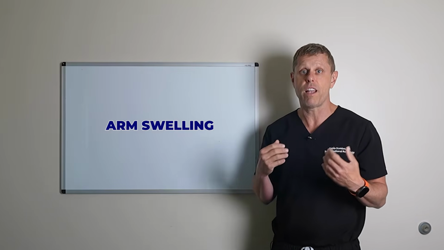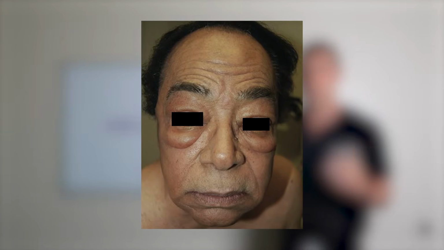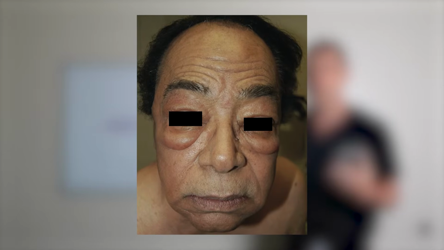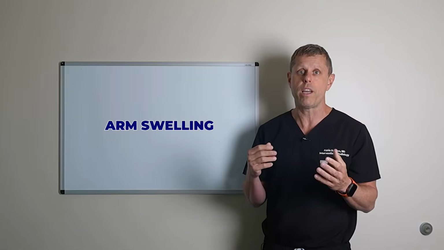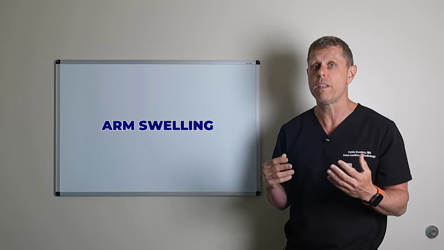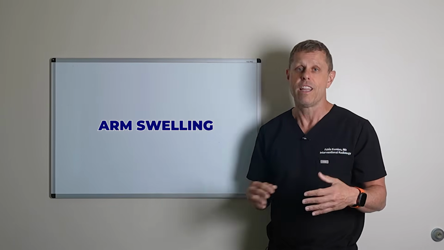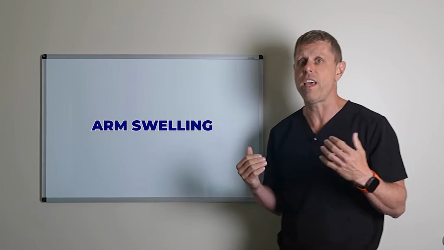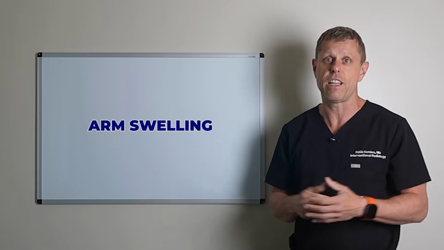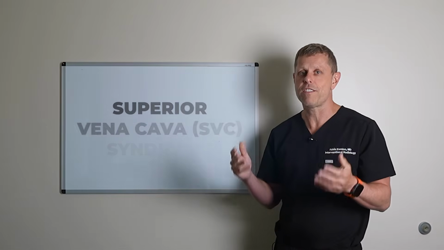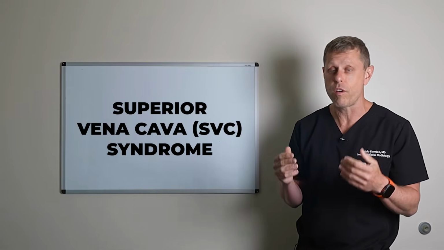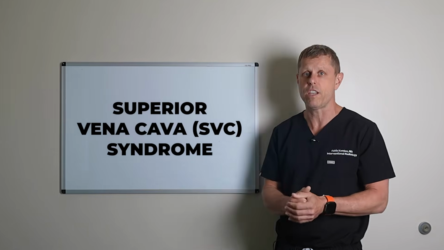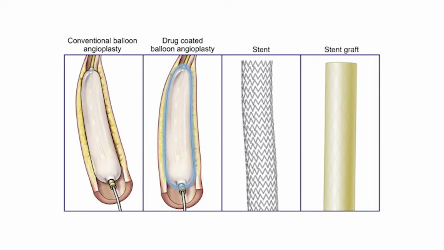So patients can develop face swelling, their face can blow up, their eyelids can blow up, they can get very swollen to the point that it may be difficult for patients even to open their eyes when they wake up in the morning. Then when they get up, it tends to get a little better since it facilitates the drainage from the face, but it's usually worse early in the morning. That's called SVC syndrome, and it's very important to know if you develop any of those symptoms, you need to get it checked.